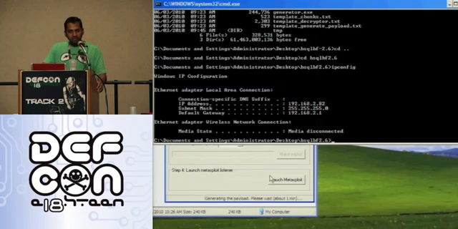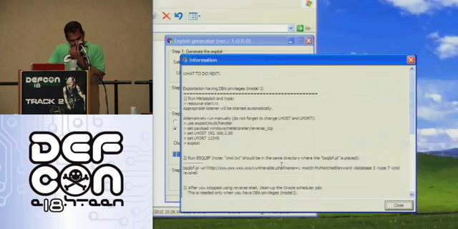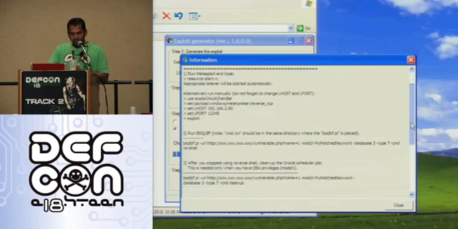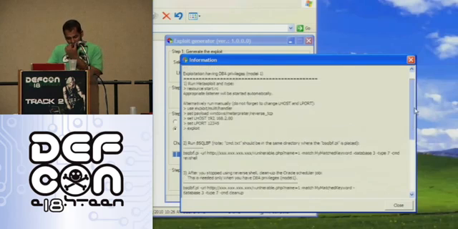This will run MSF payload, which we will then upload via our SQL injection on the remote database, and we compress it for better results. It supports 2 modes of exploitation, as I said, Java IO and DBA. What privileges do you have? After you've finished it, it then tells you what to do next. So you have to launch BSQL BF then, and with what parameters you should launch it. It's basically a small manual page which comes up.